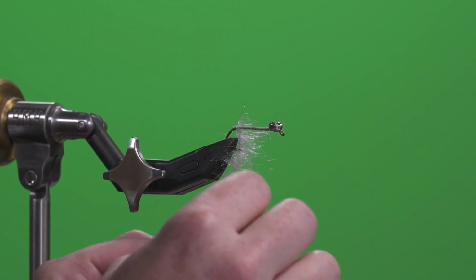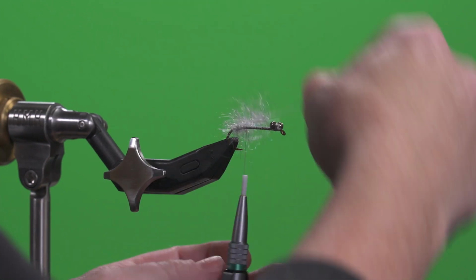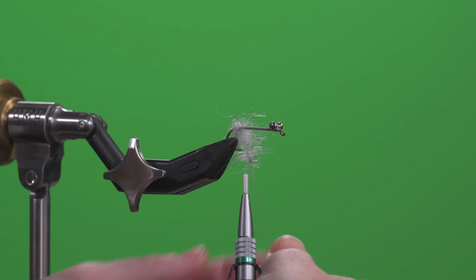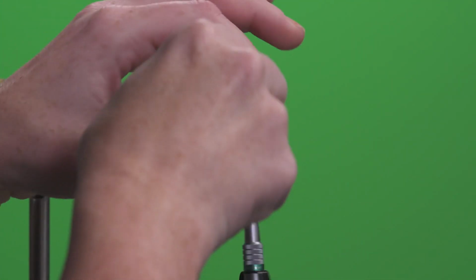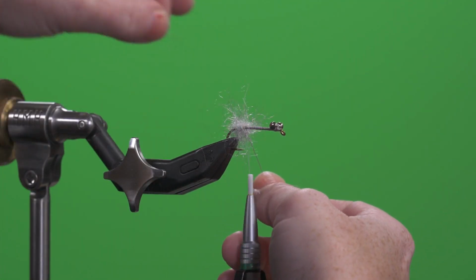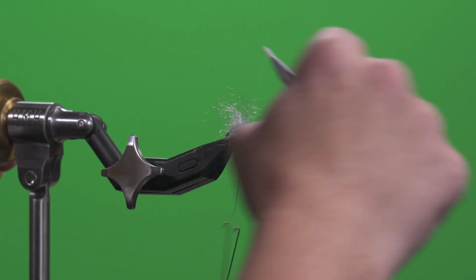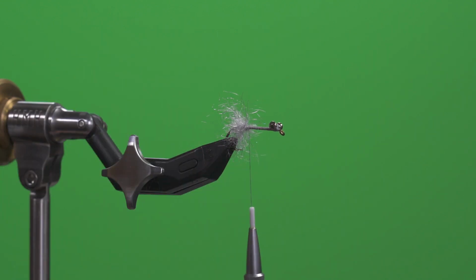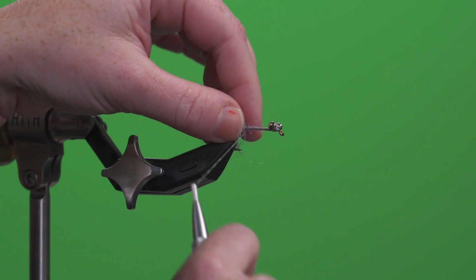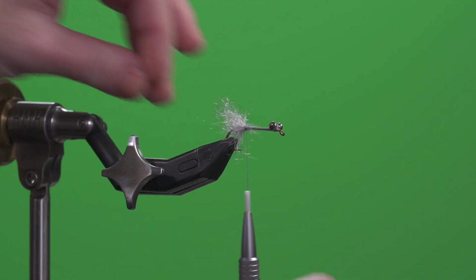All this is doing is creating a little bit of a pillow, I guess you could call it, for our ostrich so that it kicks the ostrich up when it's in the water and makes it so it doesn't immediately collapse. You don't want to wrap over itself, you just want to wrap them right back to back, one in front of the other. All right, there's that last wrap there. And now I can go ahead and take my thread and tie this off once I've done a couple wraps to tie that down. So make sure you don't cut your thread in doing this. There we go. And now I'm going to carefully pull back those fibers, wrap backwards a little bit. There we go. So now we've got this perfect little pillow there.